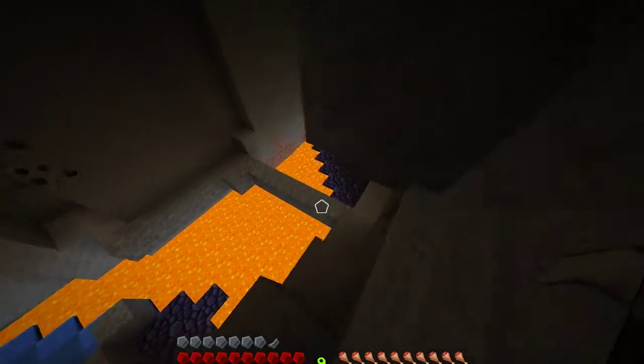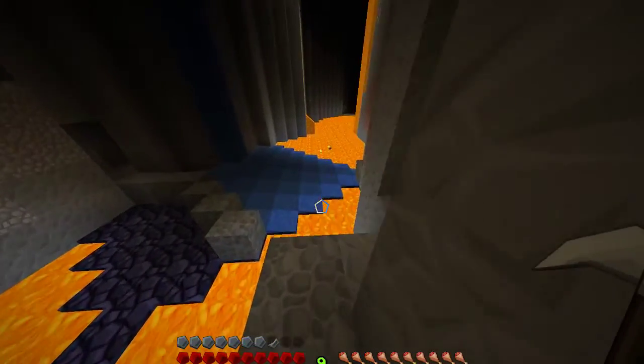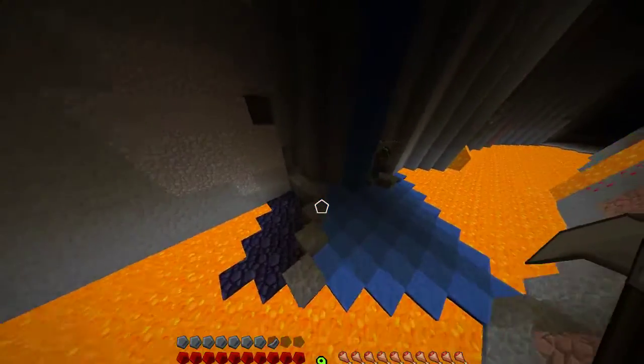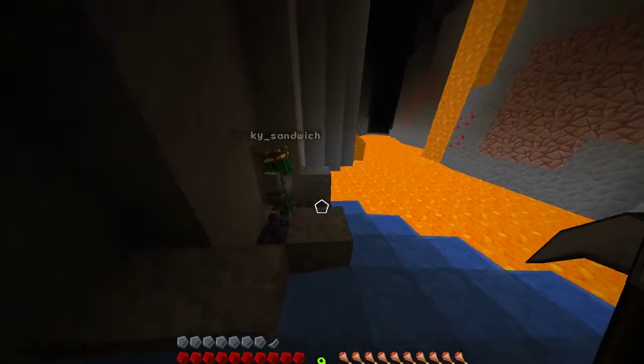Oh, there's redstone over there. I'm tempted. Let's do something. I'm probably gonna die. Watch this. There's redstone? Yeah, I see redstone. Okay. Alright, I gotta get some cobblestone. Oh, yeah, I see redstone.